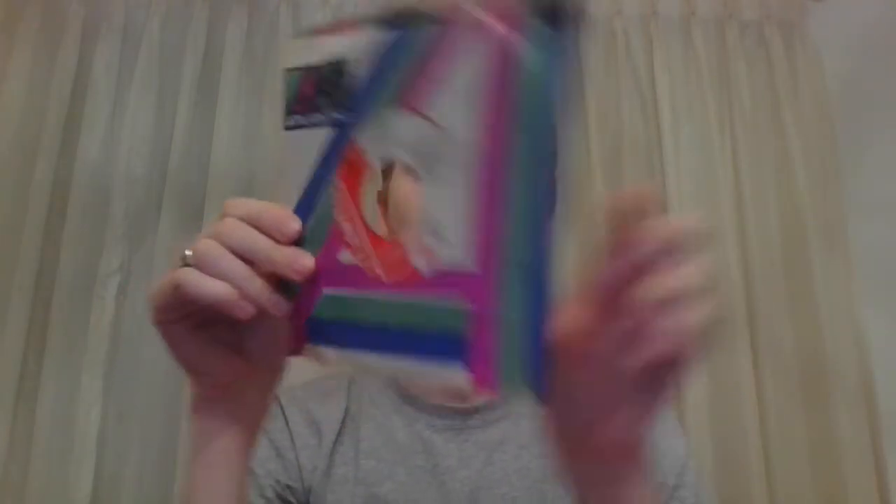Next is Only Women Bleed — or as it says on the record, Only Women — with Cold Ethel as the B-side. This is a Plastic Products pressing, that's the name of the plant, from Memphis, Tennessee. This is also a Plastic Products pressing of Only Women Bleed — this is the promo version pressed there. And then I also have another promo version of Only Women Bleed with some slightly different text. On one it says 'plug side mono,' and the other doesn't say it. I'm not quite sure where the second one was pressed, but it's not a Plastic Products one.